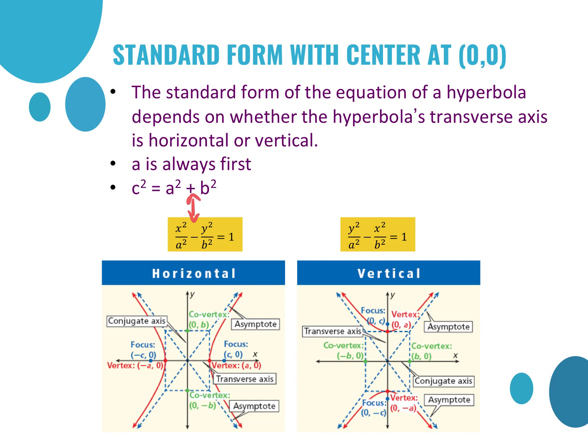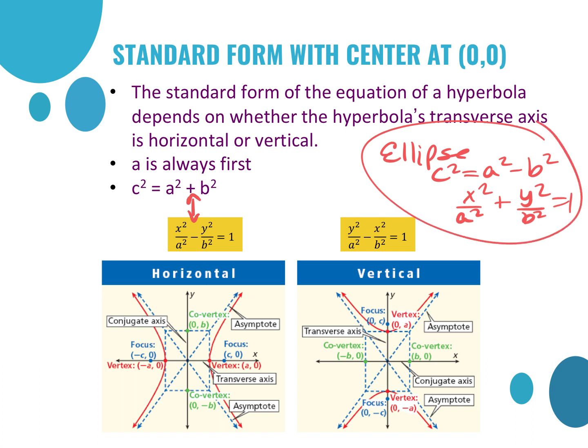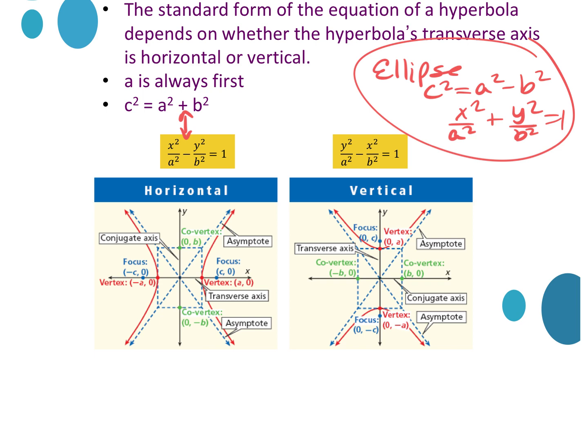When it was the ellipse, it was c squared equals a squared minus b squared. And the equation was the x squared plus, and then whether a squared or b squared was what moved. So this would have been an example of a possible ellipse equation. So again, here, the a squared or the b squared is what's going to end up moving.